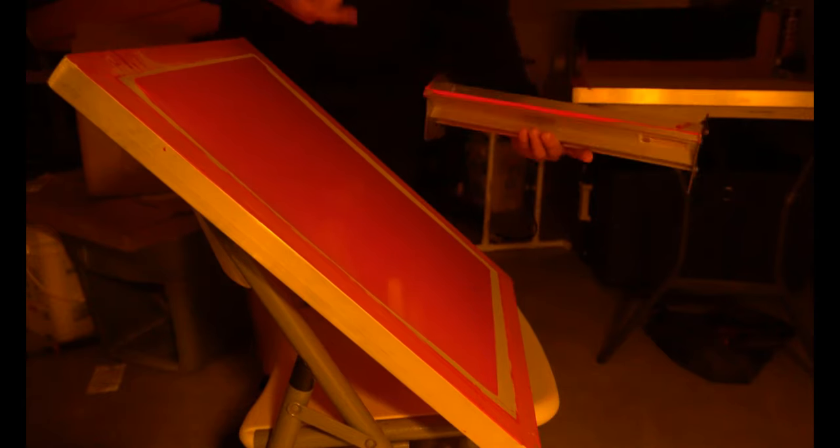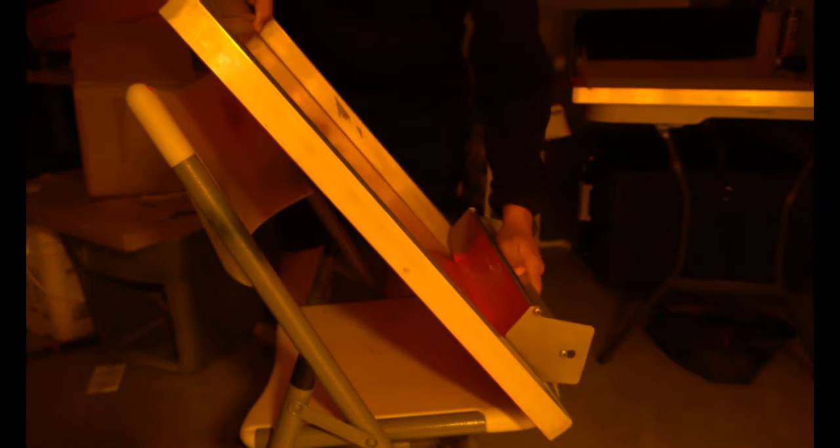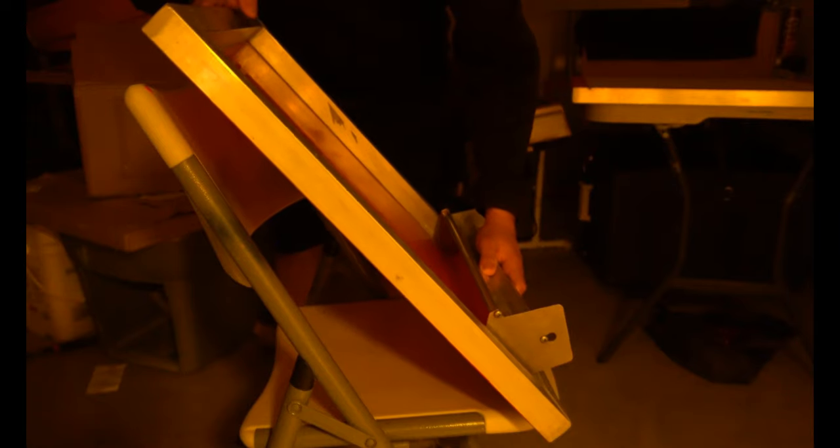If you think you've got too much on there, what I usually do is go over it again - just come back and do it again. That's just the way I always do all of mine and I've never had any problems with it. That's how I do the print side. Now we're going to flip it around and do the other side, the inside where the ink's going to go. I'll put it on there again and do the exact same thing, bring it up, and tap it where it needs to go.